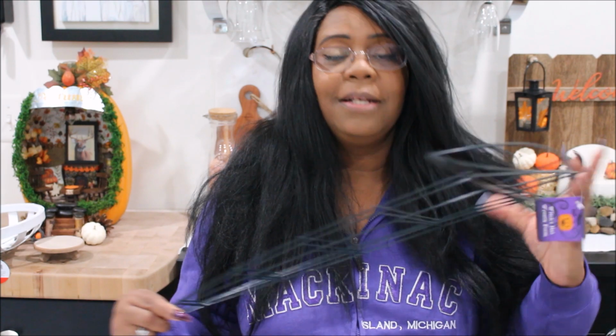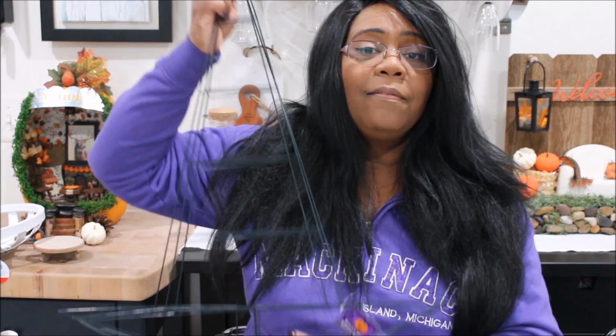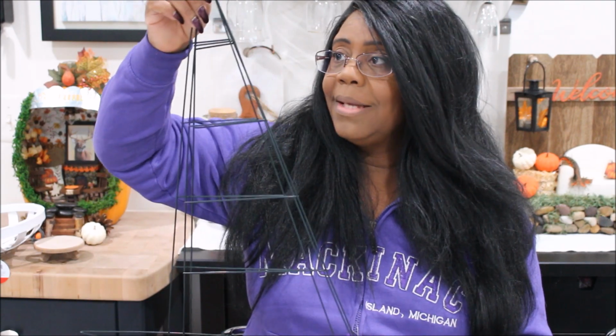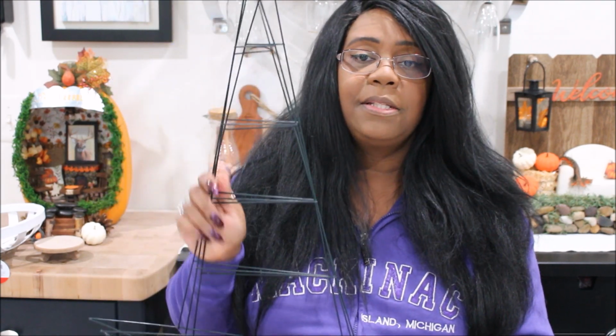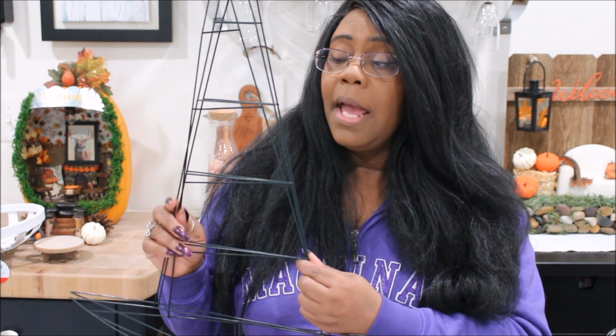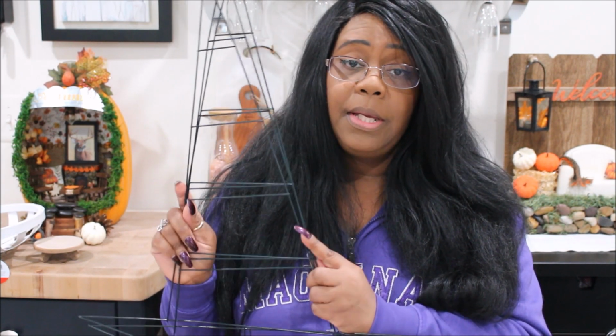And that leads me now to my Dollar Tree haul, which is a lot. So we are going to start with forms. I bought a lot of forms. I got a little crazy. I don't know what happened, but anyway, I have 3 of these witch hat forms. My sister Chrissy actually picked these up for me because none of the Dollar Trees in my area ended up having them, and I ended up getting 3 altogether.